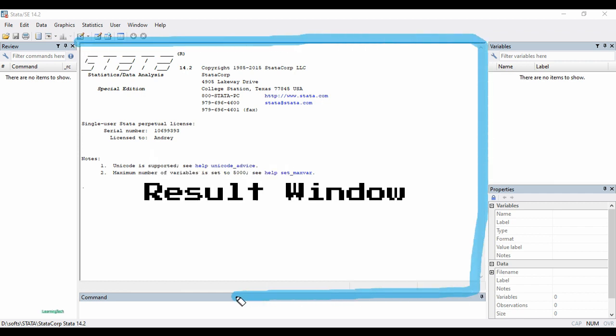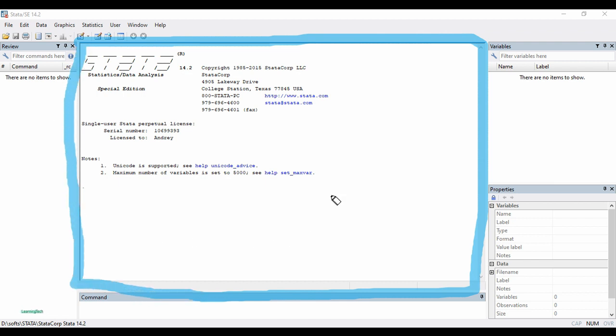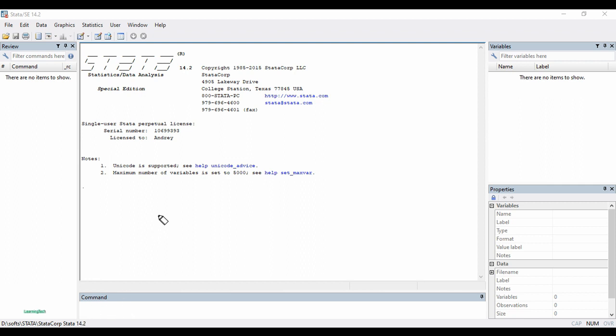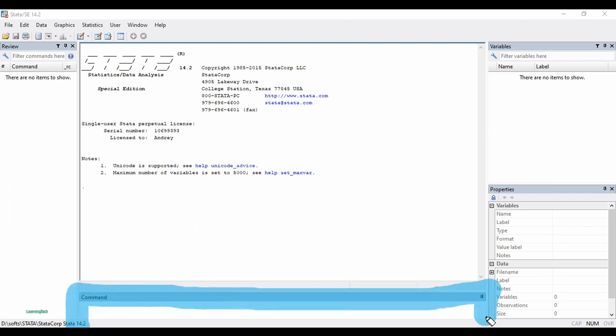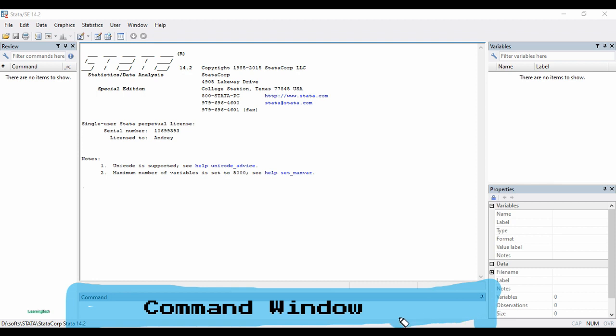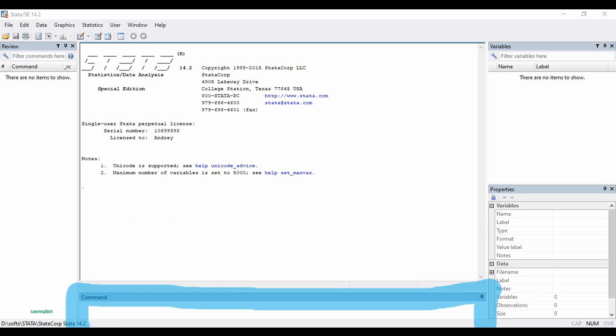This window is called the result window, because this window shows you the results of your commands. And just below the result window, you'll see the command window, where we can enter the STATA commands. I'll be giving you examples in this.